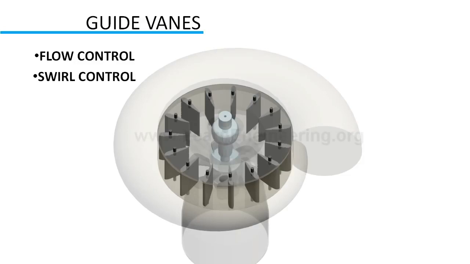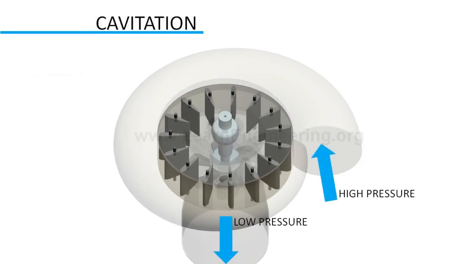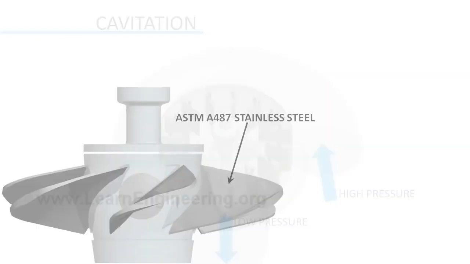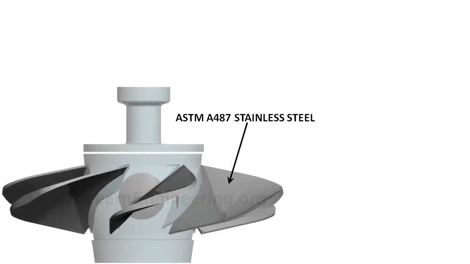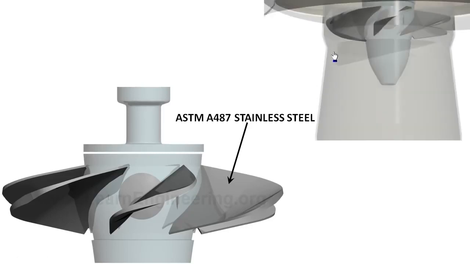The biggest challenge in the design of a Kaplan turbine is how to overcome the problem of cavitation, which causes material erosion and vibration. Cavitation is unavoidable in a Kaplan turbine, since in most of the regions, pressure goes very low. But damage due to cavitation can be reduced by using suitable blade material and anti-cavitation fins. The draft tube, which transforms dynamic pressure to static pressure due to its increasing area, also helps in reducing the cavitation effect.